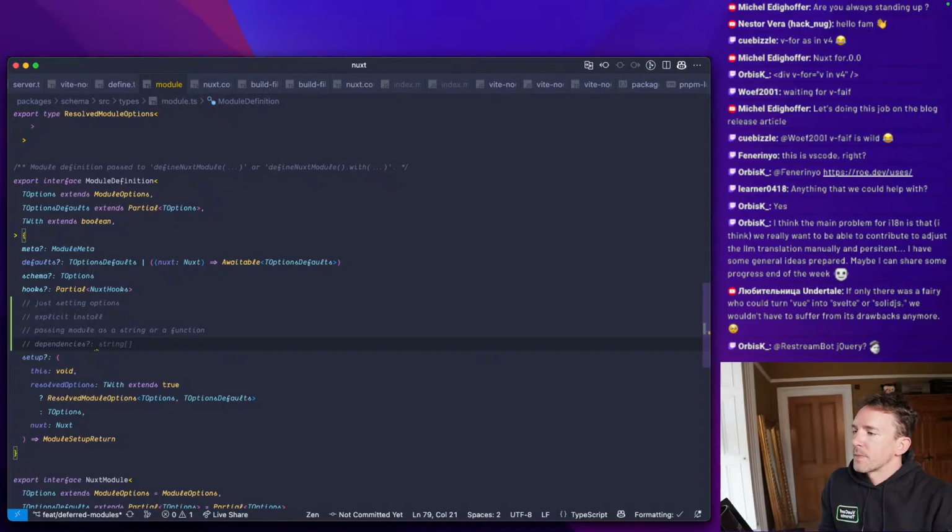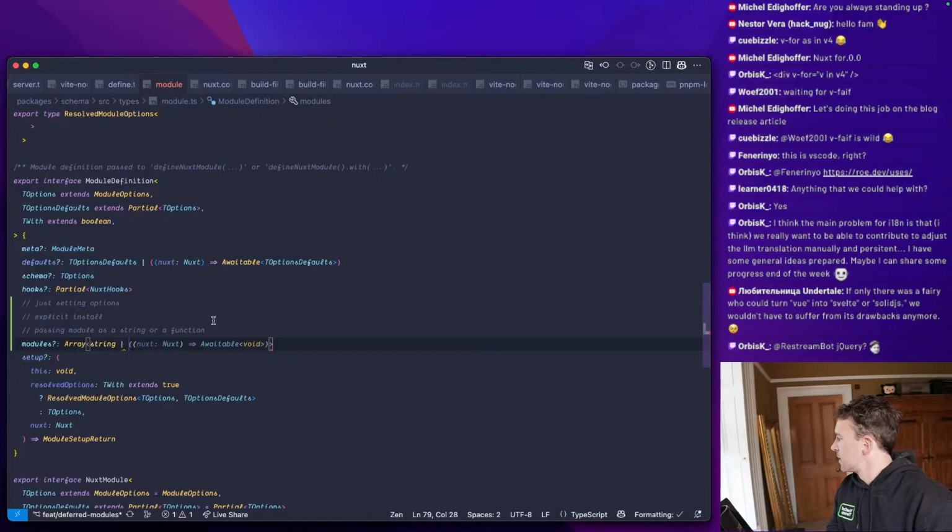We probably therefore are going to need, it can't just be an object if we're allowing it to be a string or function. So I think we want to do something like modules, just like Nuxt config. So it could be a string, or I think we could allow a function.